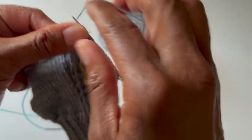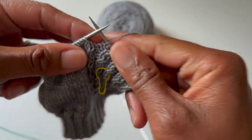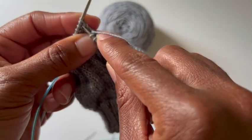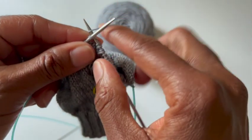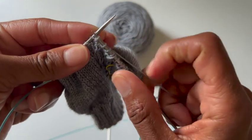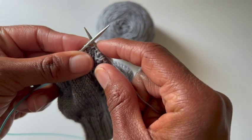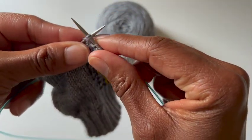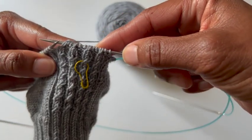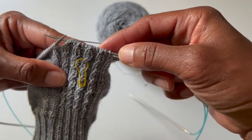Let's do it one more time. If you've been watching my tutorials for a while, you know I am never in a rush and I'm happy to repeat things for you to see. I'm going into both stitches as you would for a knit two together. Separate with my finger — you can hold on to the stitch with your finger too for a little more control. Go into the second stitch and pull through. And there you have four completed right leaning cables — a one-by-one cable or a right twist.